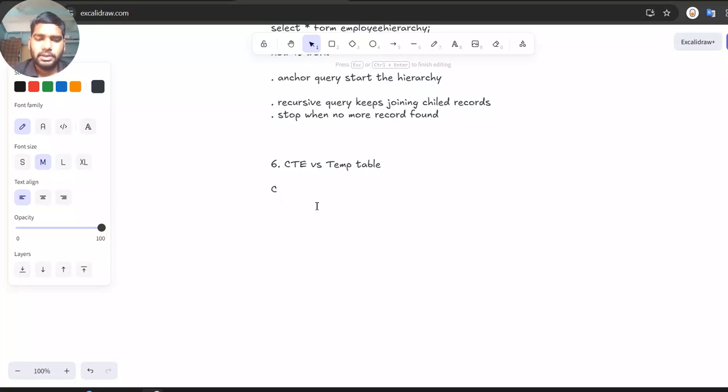So what is a CTE? A CTE is temporary for one query, not stored physically. Good for readability.